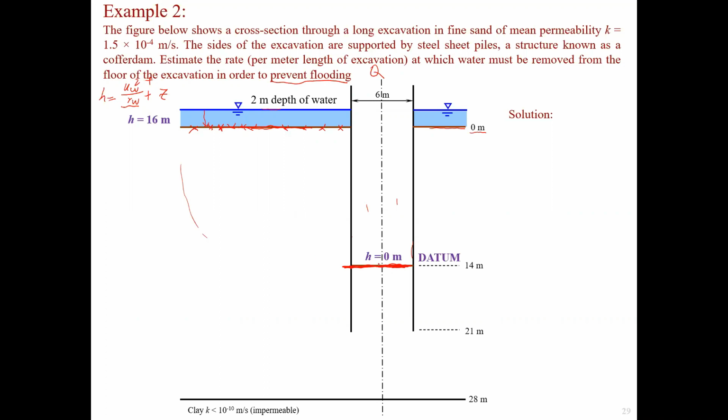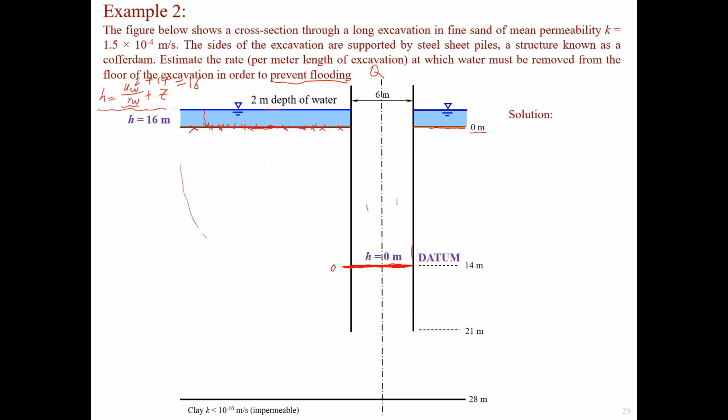Elevation height only has a correlation with the datum 0. I repeat multiple times. So that's the datum 0. So what's the elevation height? 14. Yes, that's right. So 2 plus 14 gives you 16. So I label 16 here, but you need to know why we get this value. According to this total height formula, we get the value of 16. Is that clear now? Since we get the datum, we know the water height upstream and downstream.